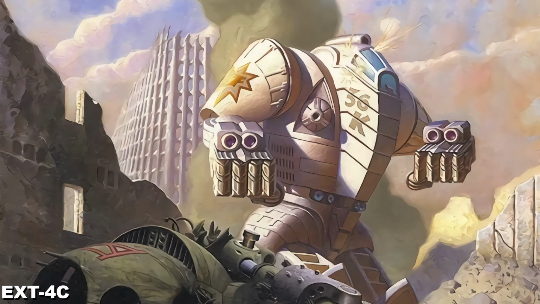To give itself some ability at range and to provide indirect support, the EXT-4C also comes with a Deadeye 10 LRM launcher in its center torso. Finally, in its head is the last piece of offensive weaponry, which is a Dynatech Mark III small laser.